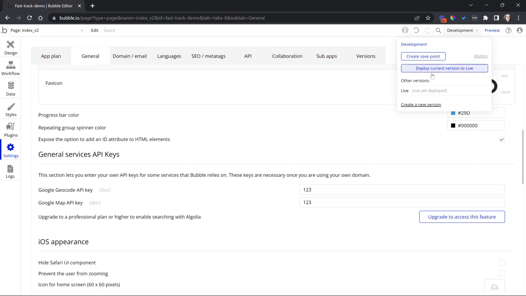All right. Now, if you are on a higher plan that allows you to have multiple development versions and you can work with collaborators, this is what this button here is for, to create a new version. With developers who work in teams, sometimes they'll have someone who's focused just on design versus someone else just on logic, or maybe even just creating a separate version for emergency fixes, because independent updates can be synced with one another. That is a more advanced level feature that is more meant for development agencies and applications that have multiple collaborators. But every single Bubble app will come with these two primary versions, just your general development and your live version.